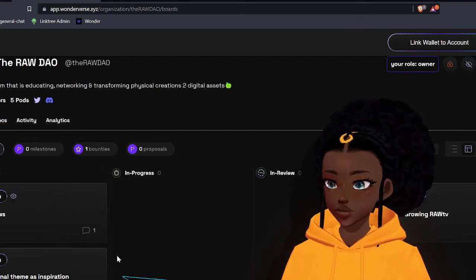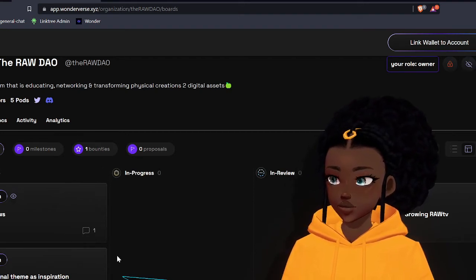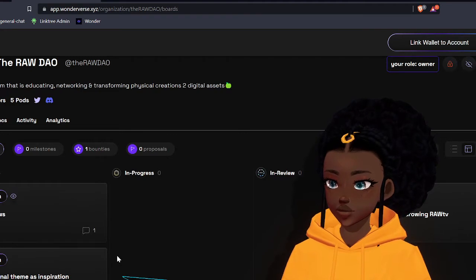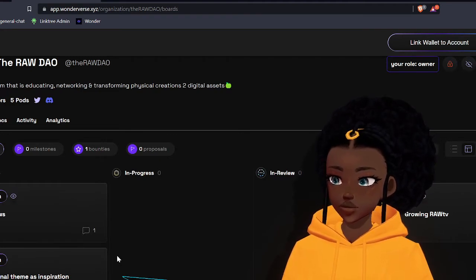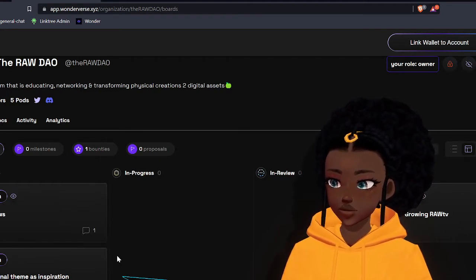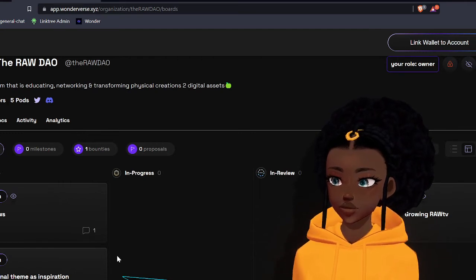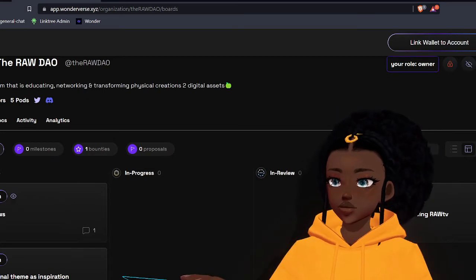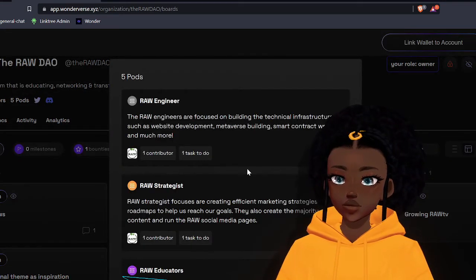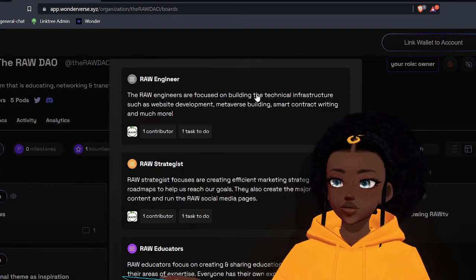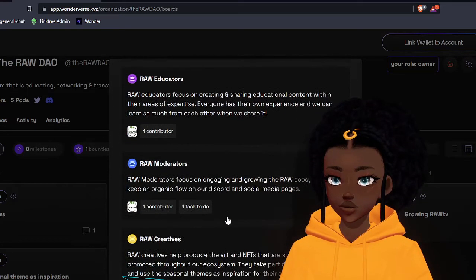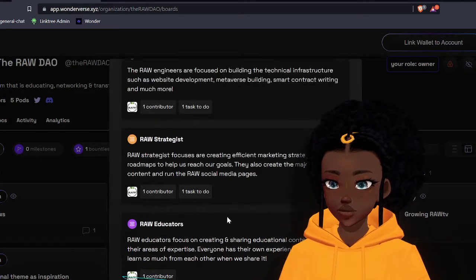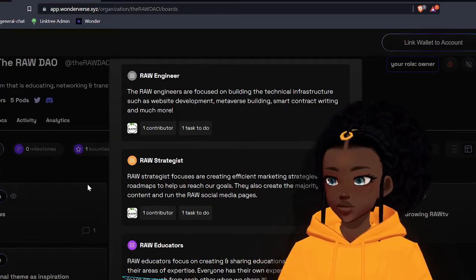So that's the first perk of this kind of tool, because we've organized that in our Discord, and this is where we start to unlock that ecosystem that we talk about as you do move around within our Discord, as you actually onboard officially and start to complete tasks for each of those different focus areas. You can see our pods here actually, and they explain what each one of them focuses on. So if you are interested in joining one of those glow teams, this will give you more information about what each of those do.